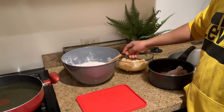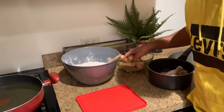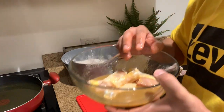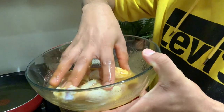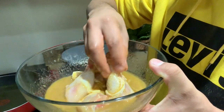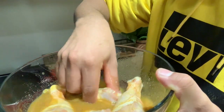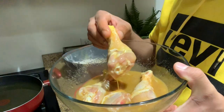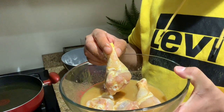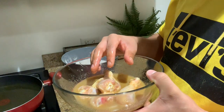All right, so look, y'all. So we got these done. If you guys can see right here, let me bring it close to you. You make sure that your legs and stuff like that, your chicken is coated. Now, if you got a party tomorrow or something like that, or you want to really show out, let this marinate overnight and you're really talking.